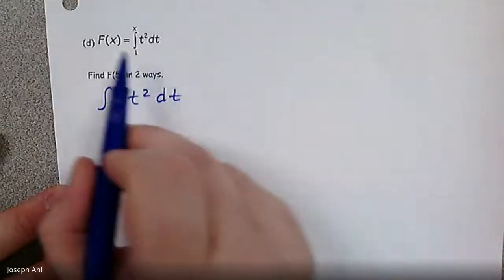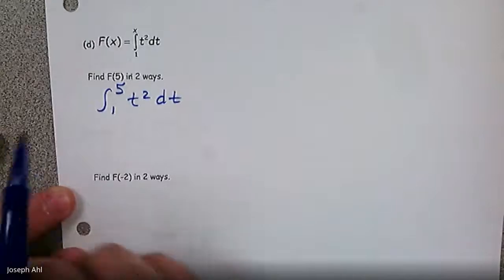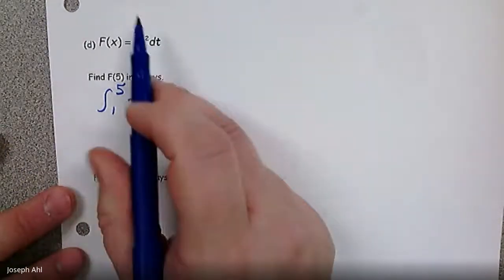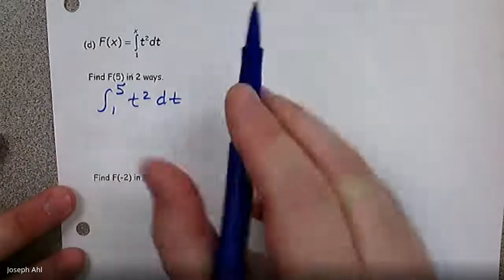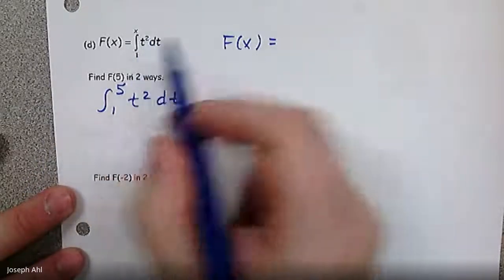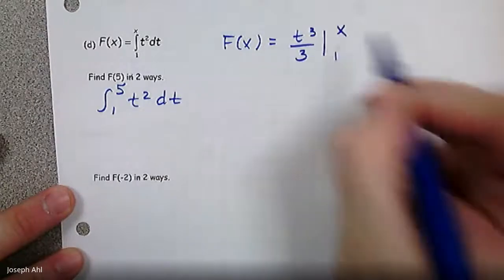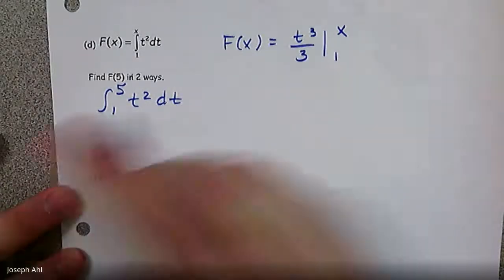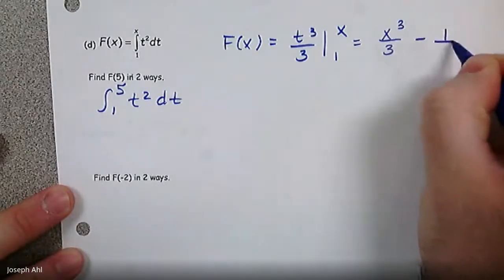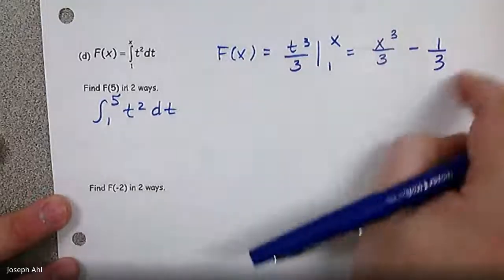And the other way is to actually figure out what is capital F of x without writing it with our integral here. Let's take the integral of t squared dt and plug in the upper bound of x, the lower bound of 1. So what would f of x be? Well, f of x would be t cubed over 3, and my upper and lower bounds are x and 1 there. So this is going to be x cubed over 3 minus 1 cubed over 3, which is just minus a third. So the function capital F of x is represented by this.